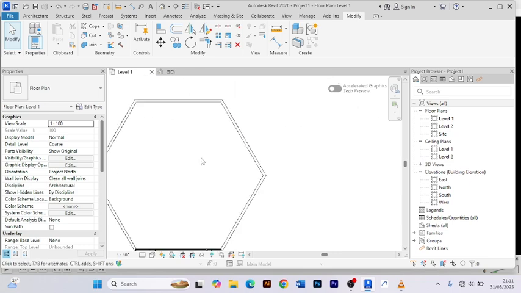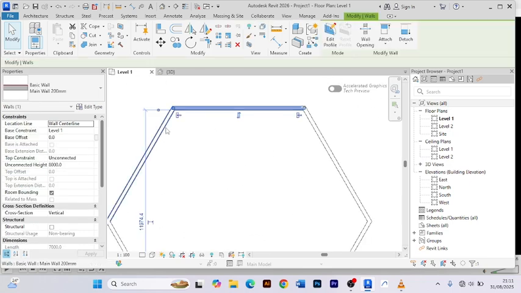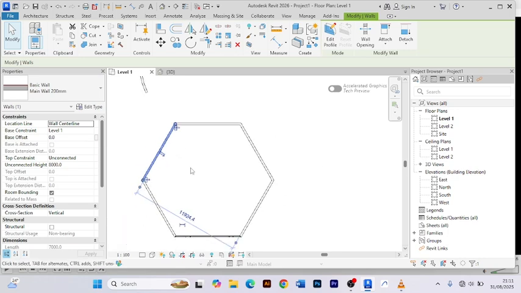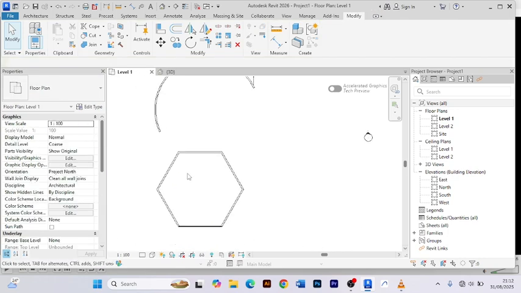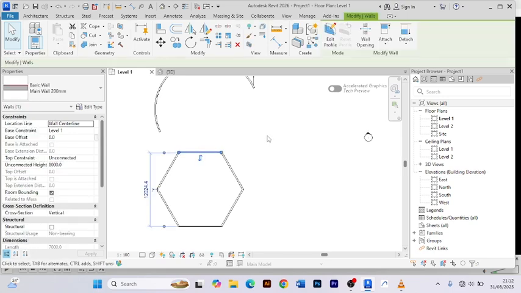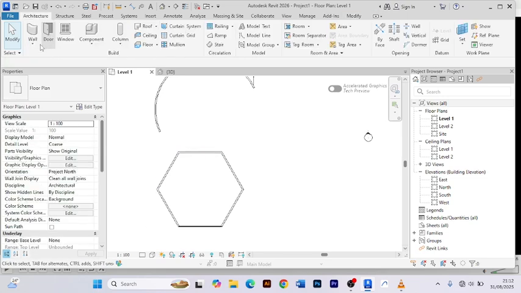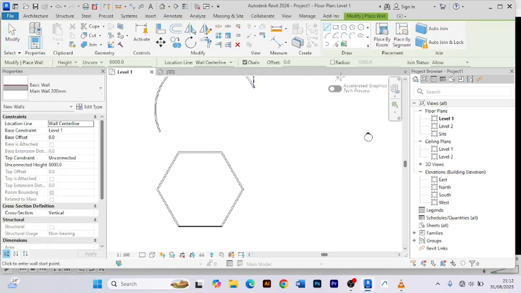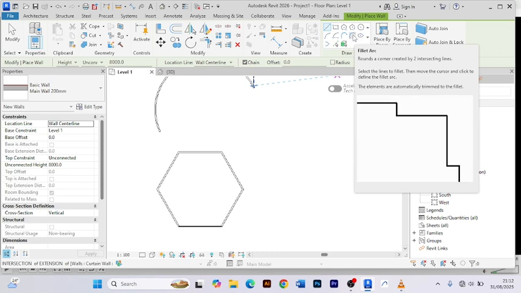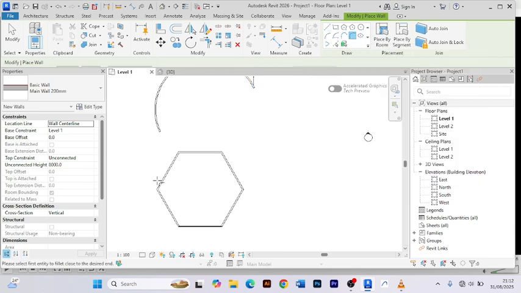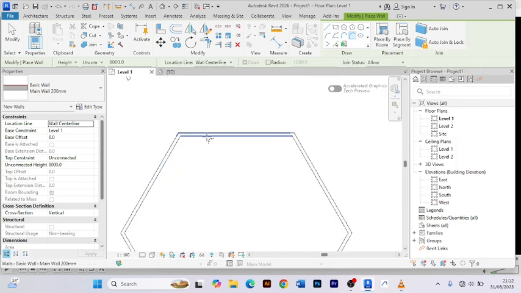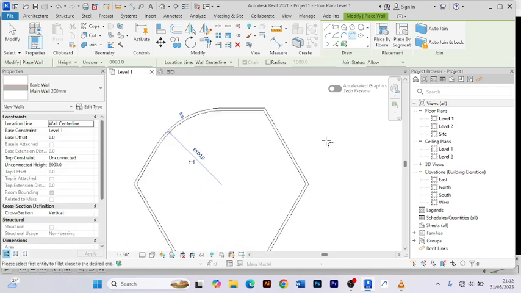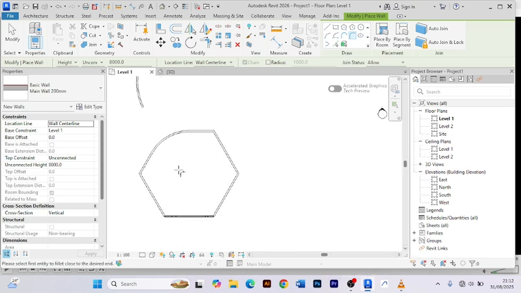Now for example, I can change this to this. I can change this part to a semicircle without drawing a new wall. I'll simply, let me first go to wall tool, just like that. Then I can use I think this last option, that is fillet arc. It will connect two sides. For example, if I select this and this, I should be able to change it to a shape like that. You see that? Let me do again.